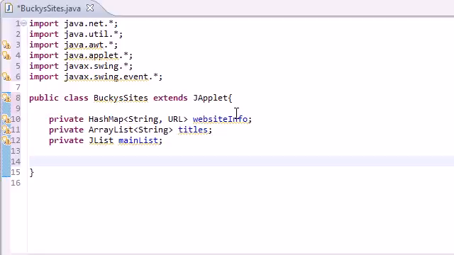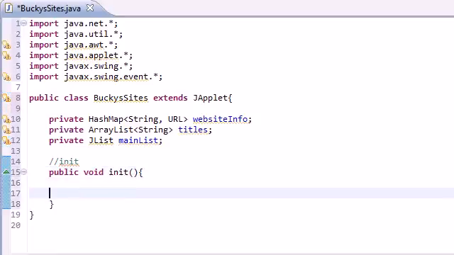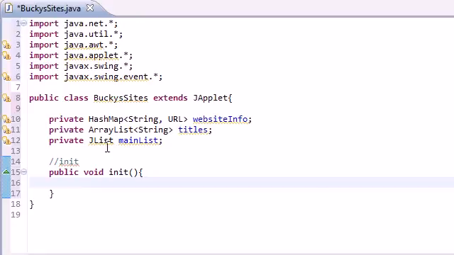Alright guys, now that we have our basic housekeeping taken care of, let's go ahead and start building the init method. Now this applet only has two methods, of course. The first one is the init, and I like putting a comment above all my methods, because whenever I build a huge program, these green comments help me see where the methods start when I'm scrolling through real quick. So public void init.